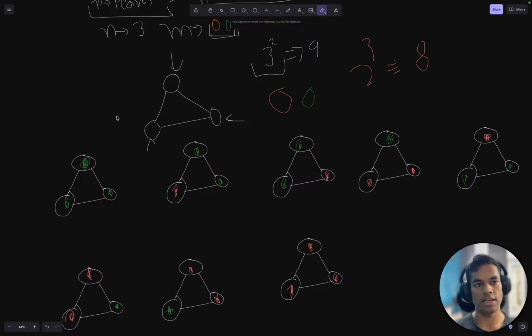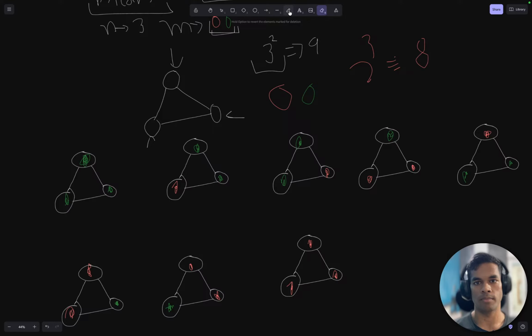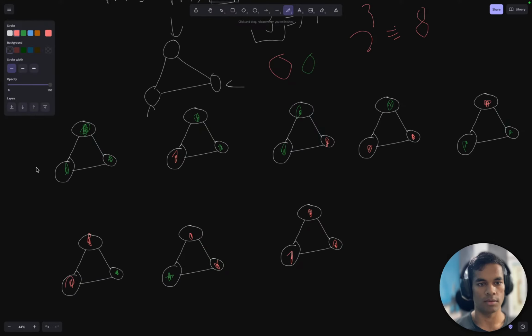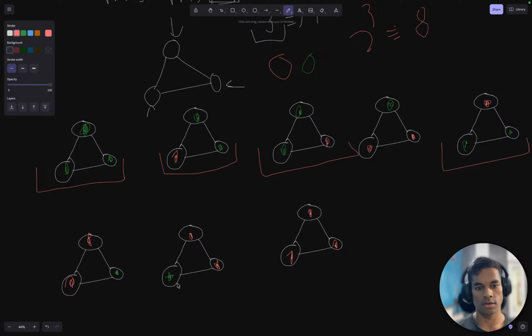But if we look closely, we can see that this one is unique, and this one is unique, but all of these are the same.